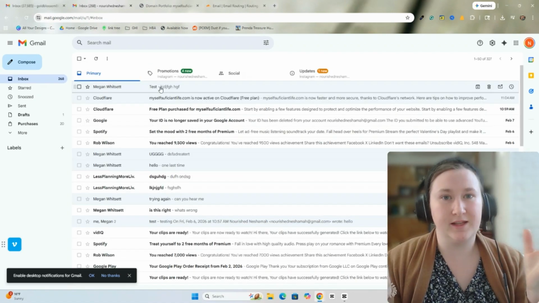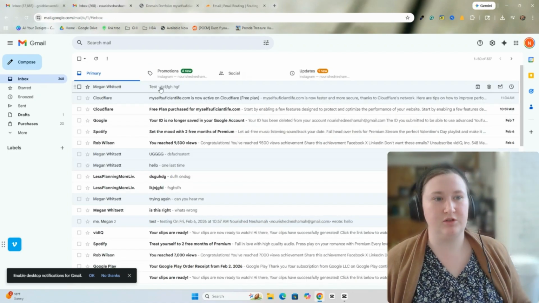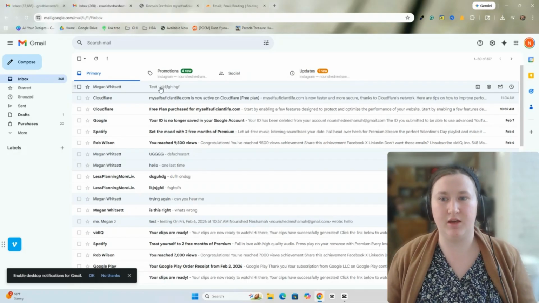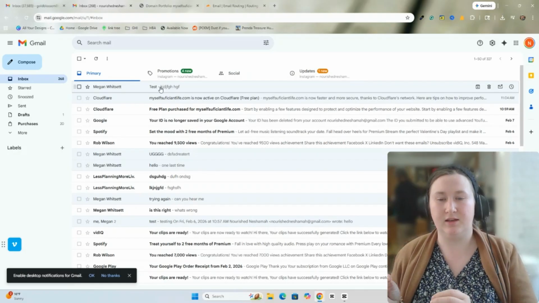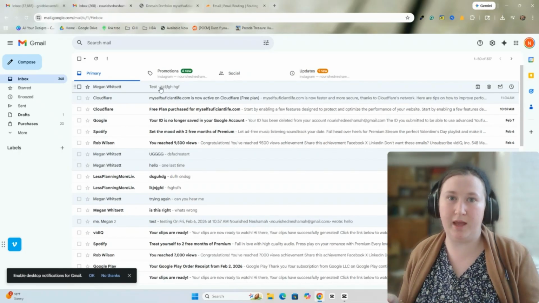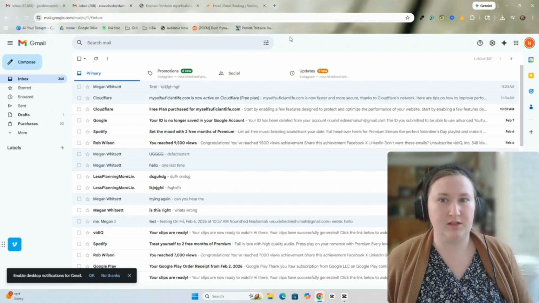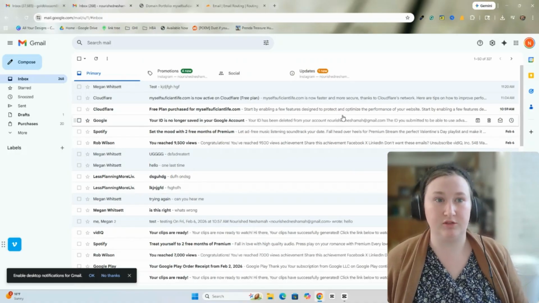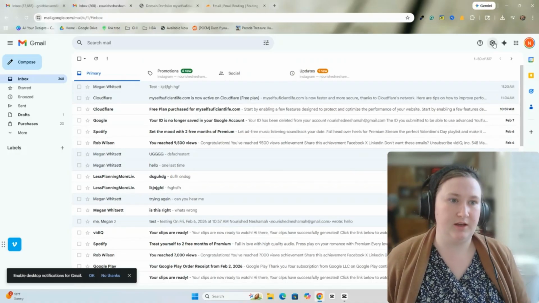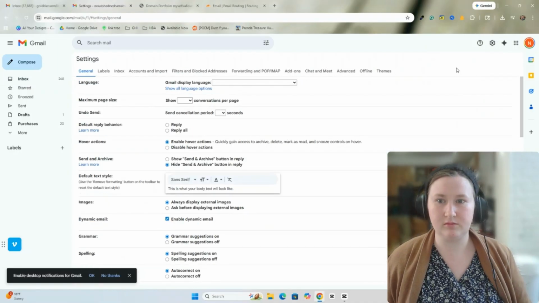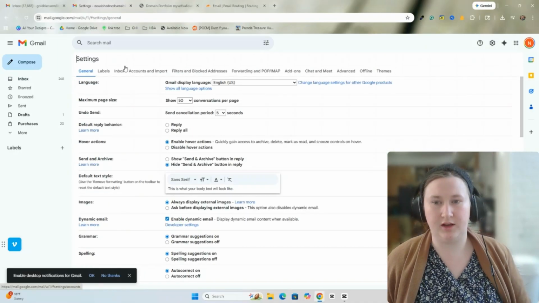So we know that that's working, but now what we need to do is make sure that when you send an email to your customers, you can send the email using that email alias, using your domain that we just set up. So in order to do that, we need to come into your personal Google inbox that you want to manage all your emails through. You're going to go over here and click on settings. Under settings, you're going to click see all settings. And over here, you're going to click on accounts and import.